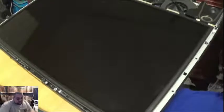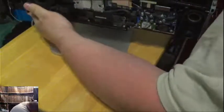Again, there's no real sense of which way this connector goes in. Hello, i386. I'll tuck that under there for now. Get this keyboard ready. That was a good sign that something just fell out of it.